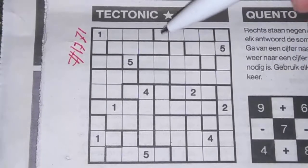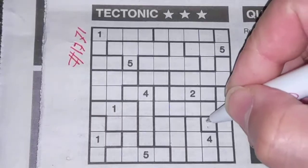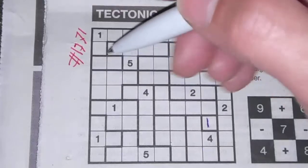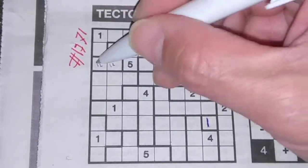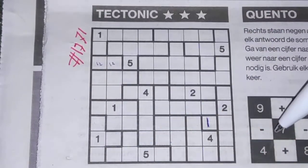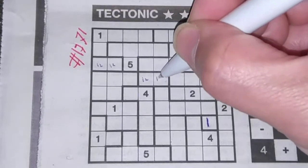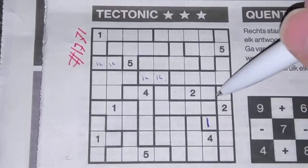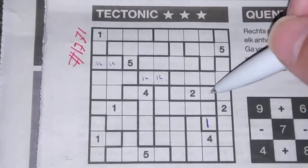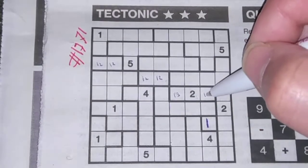And the first question is, can we see here the single box? I see here the single box. Single box is always a 1. I see here dual box. Dual box is the 1 and the 2. Let me mark them. I cannot fill this directly. Quadra box. Dual box again. Yes. 1 and the 2. 1 and the 2. Triple box. The 2 is already filled in, so the 1 and the 3 are missing.